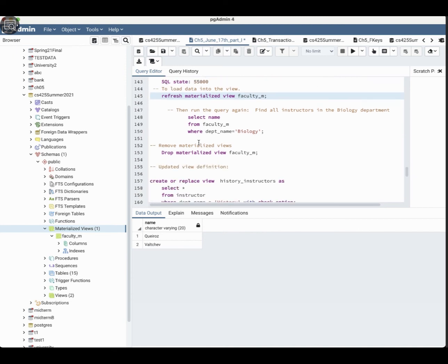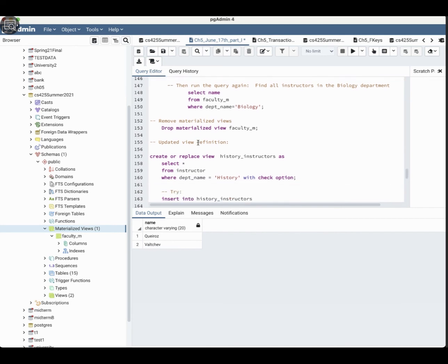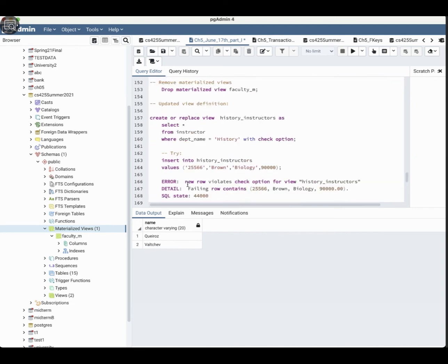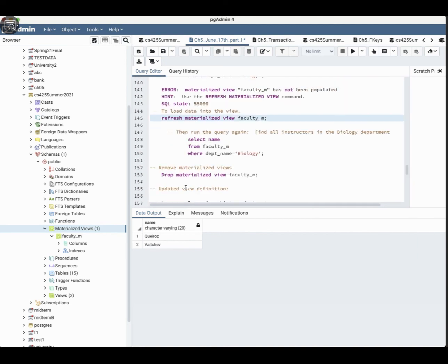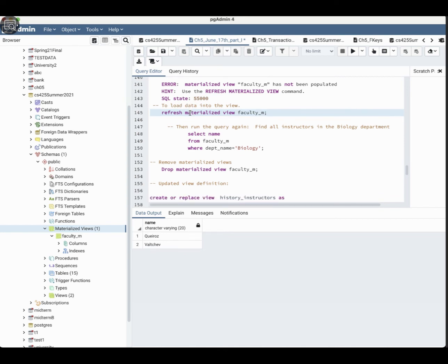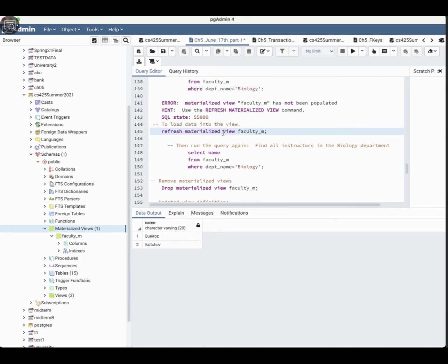Unless I specify something. If you want to update, you can update this one using refresh materialized view. You can use this one to refresh. So if you refresh this one, this means we're going to ask the original relation, or base relation, used to build or create this view, and get the update, or make a fresh copy, or populate it with the fresh data. So it looks like the materialized view is static, unless you specify or refresh this one with the data.